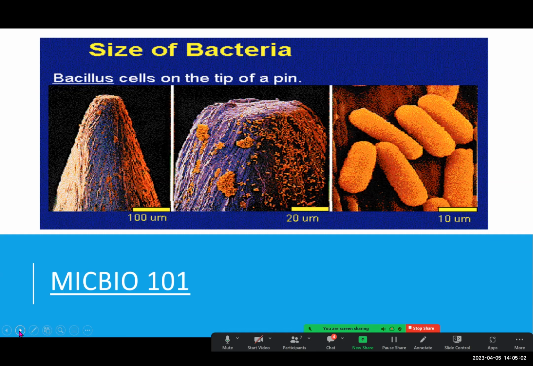So to keep the size of bacteria in the back of our mind, here's Bacillus cells on the tip of a pen. Looking at it here, you can't really see the individual bacilli themselves. Then if we magnify this, now I can start to see there's something orange going on here. They would have stained these cells to make them visible under the microscope, a different color. And then I magnify it again, and now I can see these are actually individual microorganism cells just from the tip of a pen. If we were to look at it with the naked eye, we would not be able to see those.